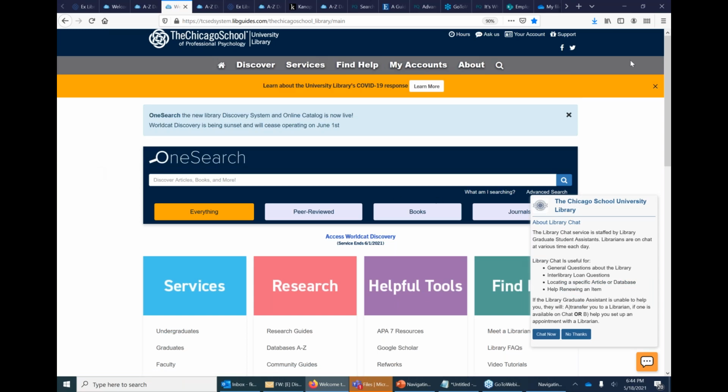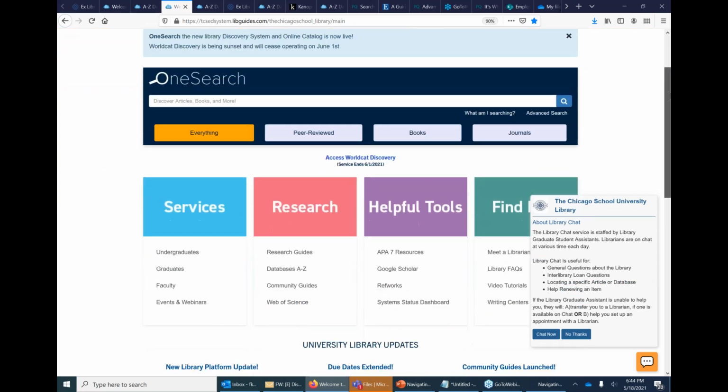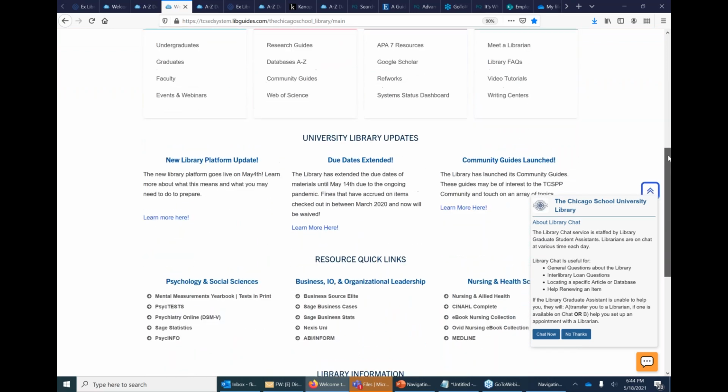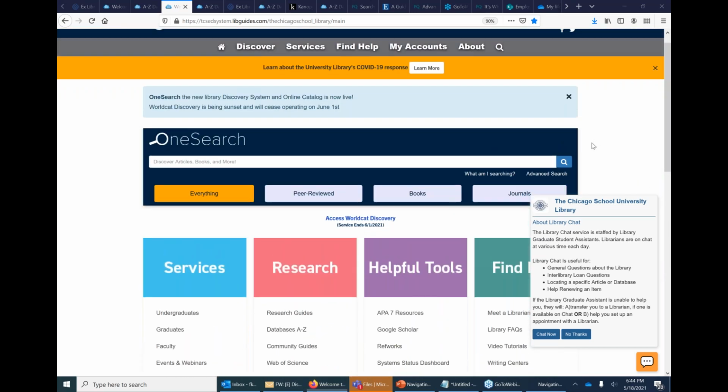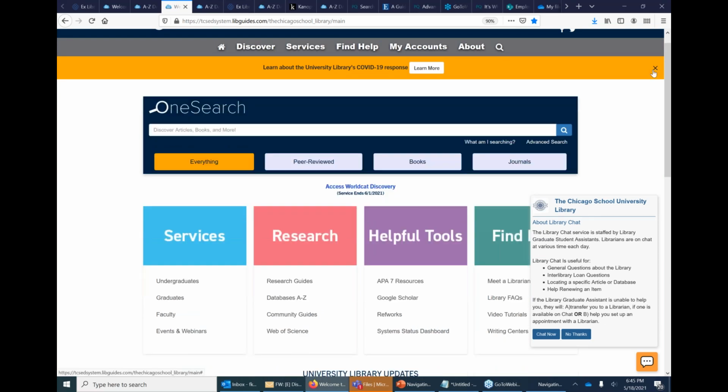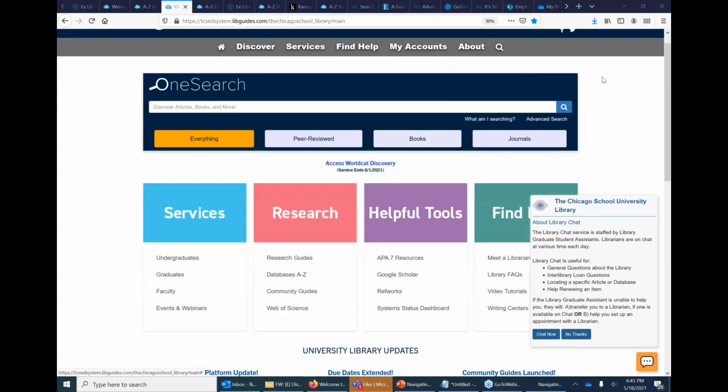All right, so I know that was a really quick overview of the resources that we have in the library. At this point, does anybody have any questions? Anything else I can show you? I hope that was helpful, even though, as I said, it was a really brief overview of the library. You can either raise your hand and I can unmute you, or you can type your question into the question box or chat box.